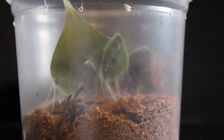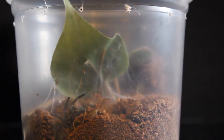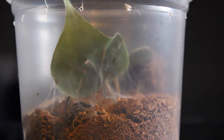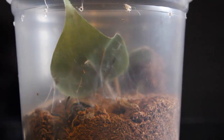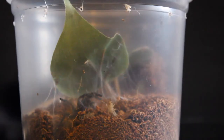This is a Ceratogyrus darlingi — this has actually been one of the hardest ones to get to eat on camera. I started out by just throwing a little cricket in there, which moved enough to get it interested. I could have gone in with the tongs and pushed the cricket around to get the darlingi to strike faster, but my experience has been that that just makes it run into its hole. So I decided to throw another cricket in there. That cricket seemed to pique its interest even more, and it was a little bit bigger. The darlingi did end up eating both crickets eventually, and the second cricket was just enough to get it to come out and strike.